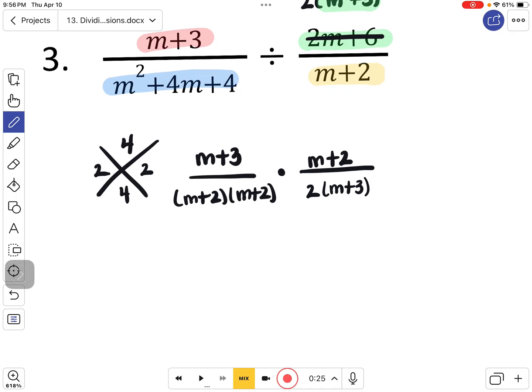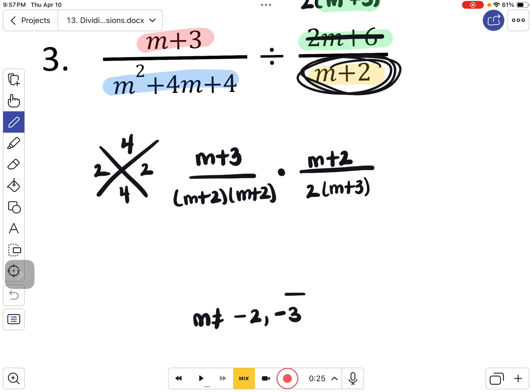All right, now let's do our undefineds. Because they're m's, I'm going to say m cannot equal. Start at the beginning, it was a positive 2, so it's going to be a negative 2. It was another positive 2, so it would be another negative 2, but I only have to show it one time. And then if I move over, it was a positive 3, so now it's going to be a negative 3. And then I'm going to go ahead and look at what was on the bottom before. So this one right here, that was a positive 2, so I would need a negative 2, and I already have that shown.